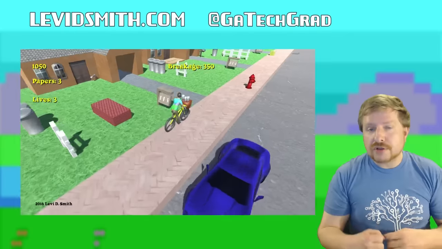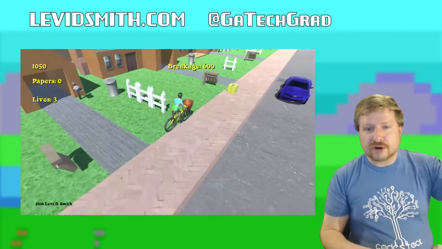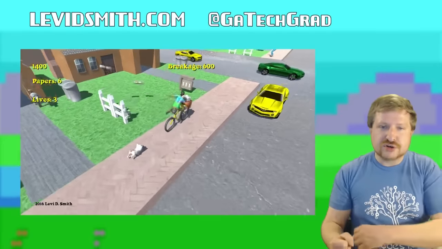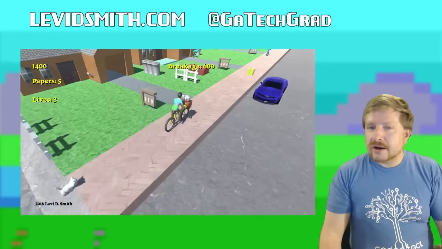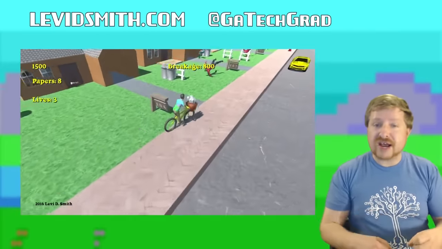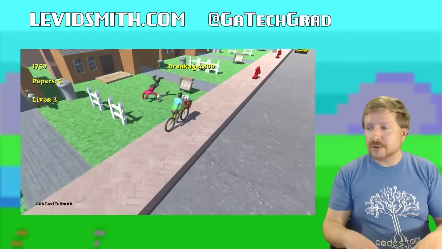First of all, you'll notice there's a new throw animation. Whenever you throw a newspaper, he kind of throws his arm out there to the left and kicks his leg out a little bit, so it just shows him throwing the newspapers out to the side. Also, when he's pedaling, when you start to go faster, he pedals faster, and when you put on the brakes, then he starts to pedal slower, until he completely stops.